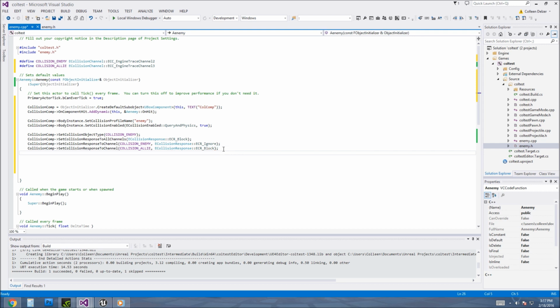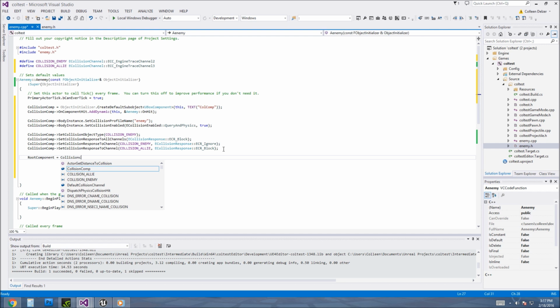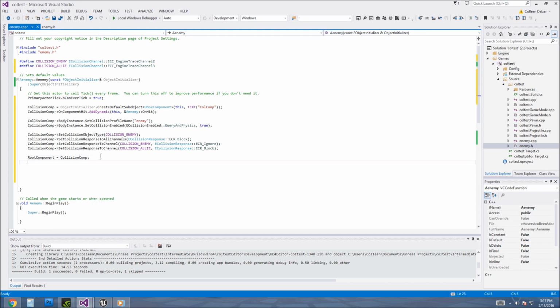And we're going to make this root component equals collision comp. Okay, that's good, and we're almost done. We're going to make the enemy mesh now.